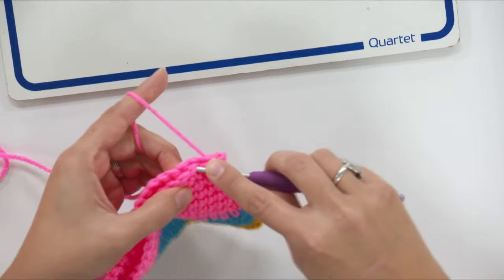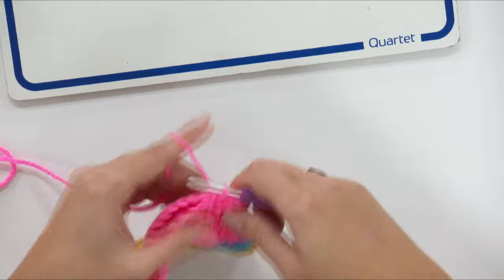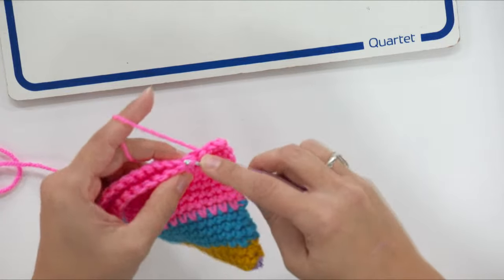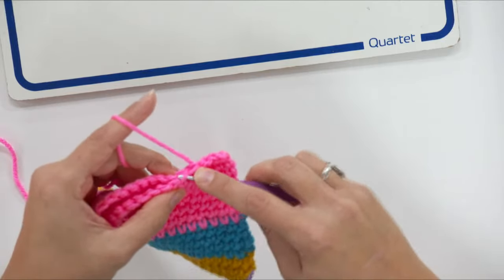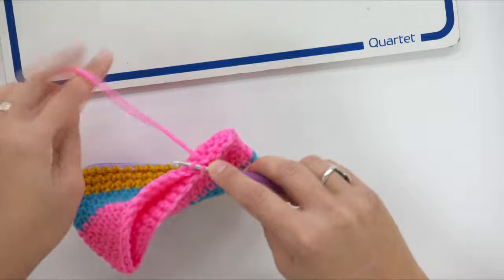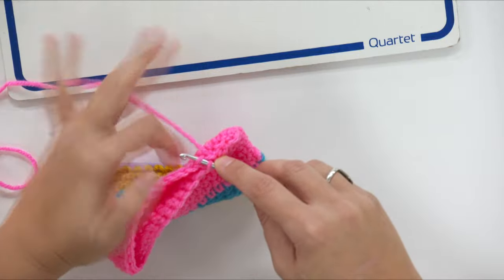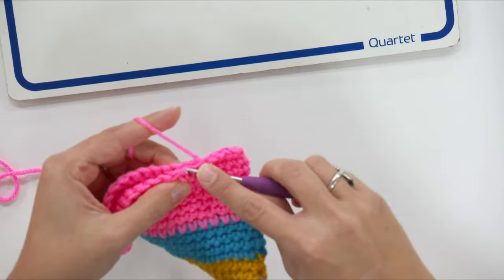The other way makes a very sturdy seam. It makes a little bit more of a ridge on the bottom. It's really just personal preference. It's really not anything more than that. So I am just picking up a loop from the front and picking up the back loop from the row behind and making a slip stitch right there just to close this up.